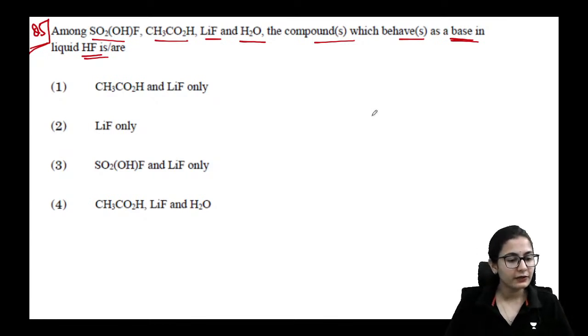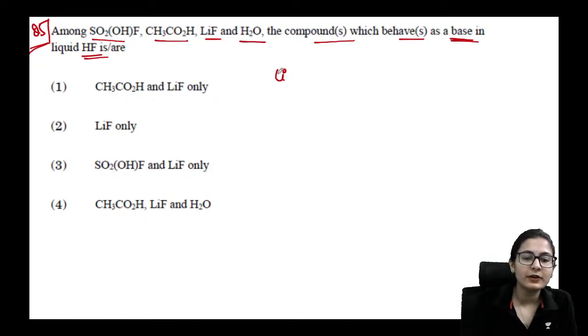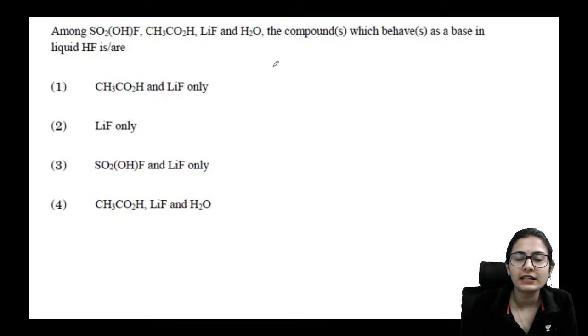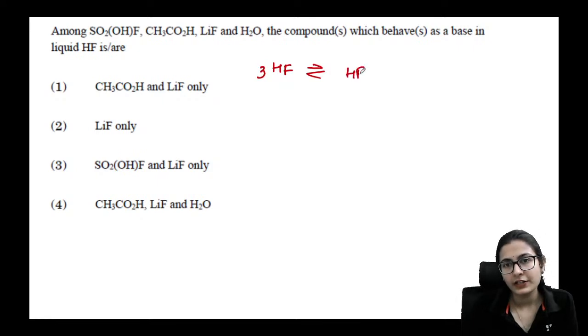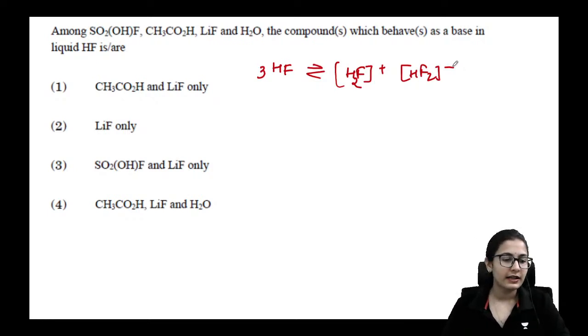All right, guys. Very, very good, all of you. Yes, everyone try this out, guys. बहुत अच्छा question है. So what is supposed to happen? First of all, let's consider what is supposed to happen when you're taking liquid hydrogen fluoride as the solvent. So first of all, let's look at the self ionization reaction. So 3 moles of HF are going to give you H2F positive and HF2 negative. ये दो ions बनेंगे on the self ionization, right?